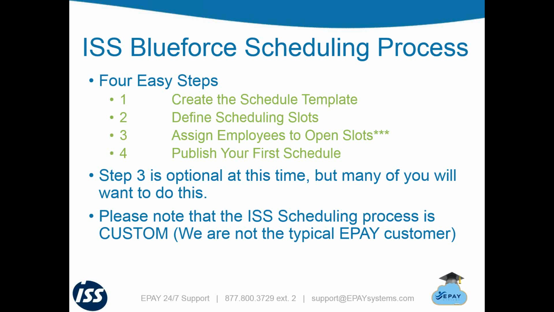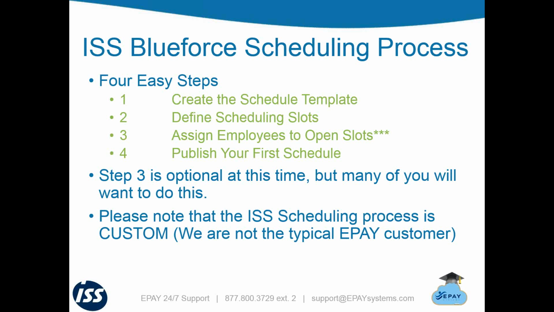So in that particular example, we're going to go in the system and tell Blueforce we have a 7 a.m. to 4 p.m. shift on Monday, Wednesday, and Friday only, and we need 2 day porters to work Monday, Wednesday, and Friday at that particular 7 to 4 shift. And that's really all step 2 encompasses. At that point, we're physically telling the system we have this shift, working on these particular days, with this particular task, and we need X number of employees.